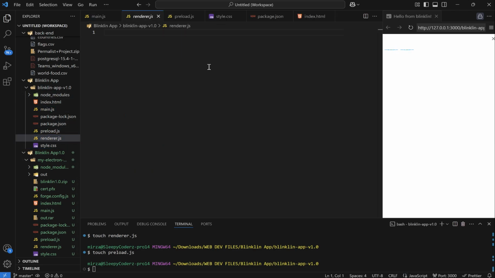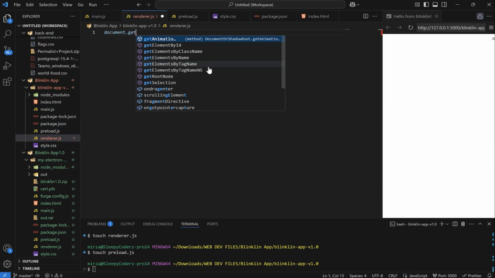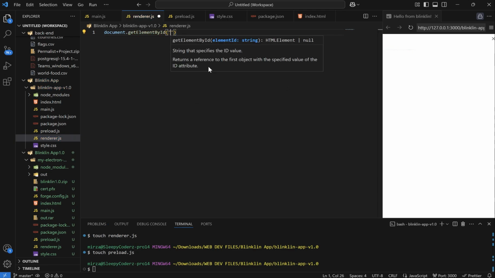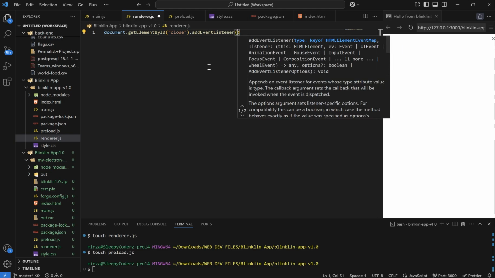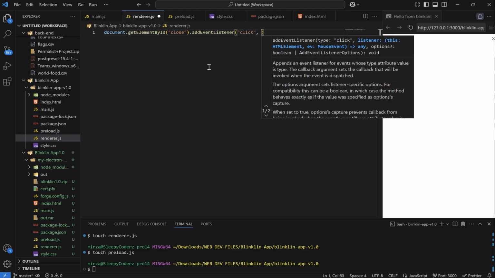Now let me go to the renderer, which is the main script that communicates with the index.html. The other scripts are on the back end, so they don't communicate with the index.html. So document.getElementById close.